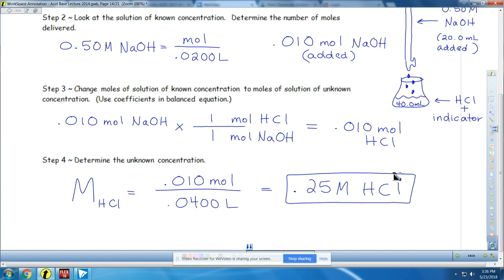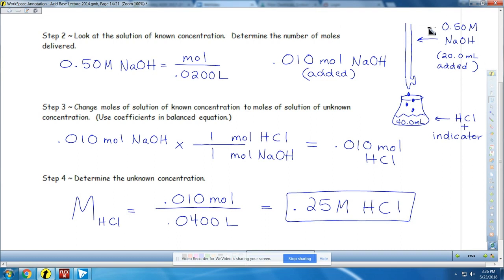It is really solution stoichiometry. As long as we know the volume and the molarity of one solution needed to reach the equivalence point, we can solve this one for moles, use the ratio in the balanced equation to get moles of the unknown solution, and then as long as we knew the volume, we could calculate molarity, moles per liter. This is nearly identical to one of the labs that we'll do.